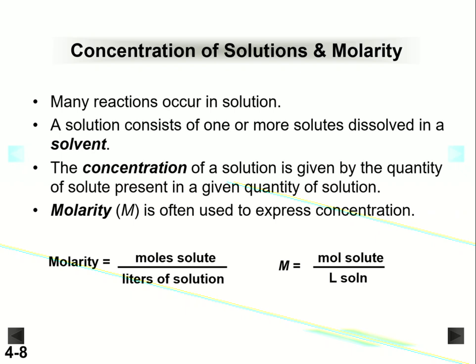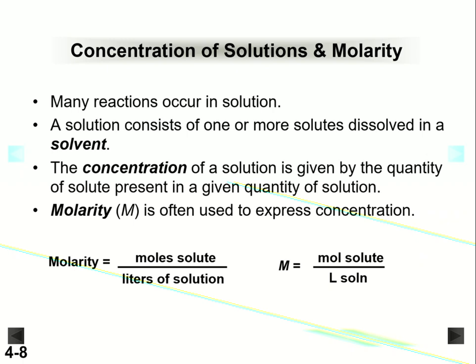Molarity is defined as the following, and this is a definition you need to know because you will use this semester multiple times, and you'll use it a lot when you get into Gen Chem 2. Molarity is equal to the moles of solute divided by liters of solution. So the solution is the solvent plus the solute. So the solute is the thing that gets dissolved in the solvent to make the solution.